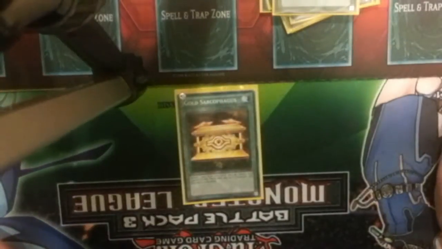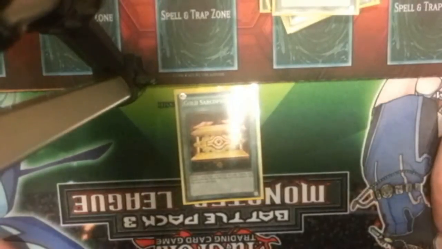And lastly, Gold Sarcophagus. I like Gold Sarcophagus just because if you need a spell or a trap, which often enough you do, you get it quick, so yeah.